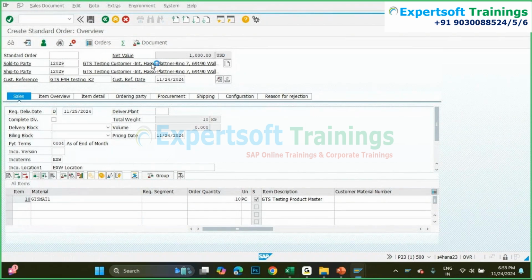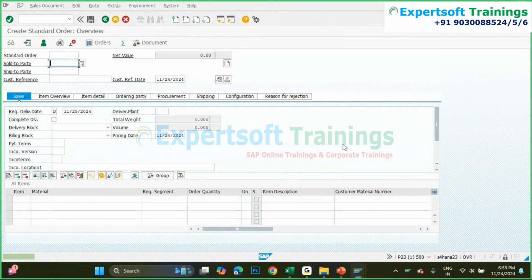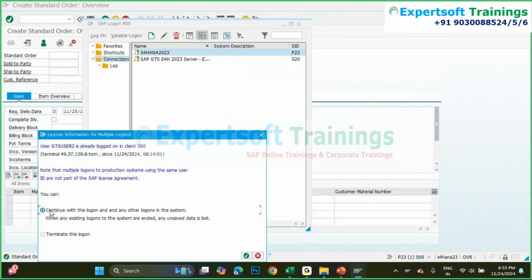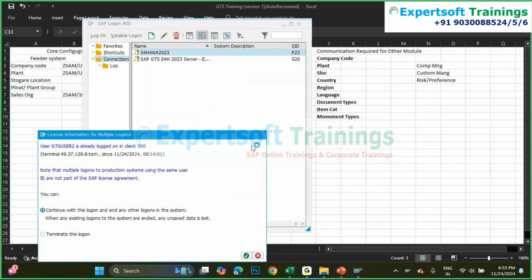This is the S4HANA system, correct. What the system is now doing is going to the GTS system, bringing all the validations and coming back. If GTS says there is any issue, the system will do a pop-up. I'm going to do a quick change. So in order to have that in place, sorry.